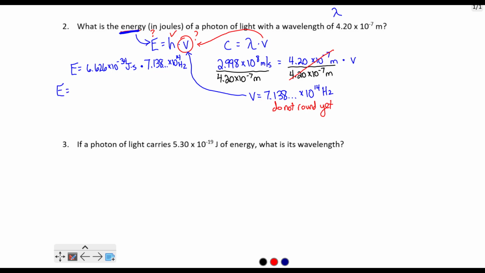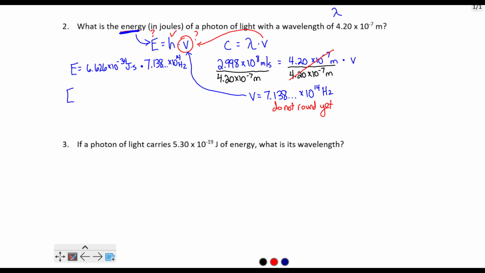Now, ask me in class if you want to know, how do I get these numbers on my calculator, all the ones that didn't get rounded off? Ask me if you don't know how to get them to show up in the next calculation without typing them in painfully. There's a quick way on the calculator to get that done, and typing in all of those extra digits that we left there, that's a real pain.